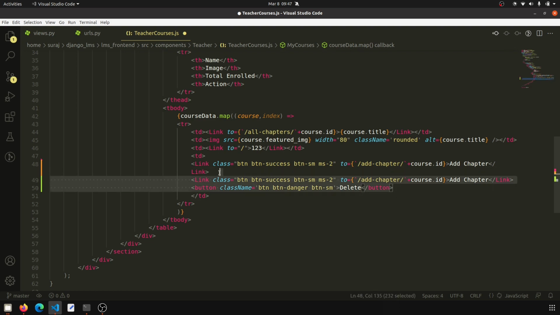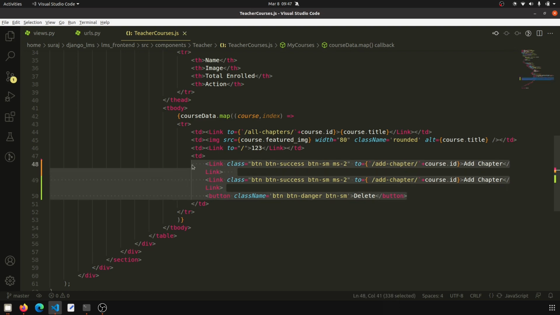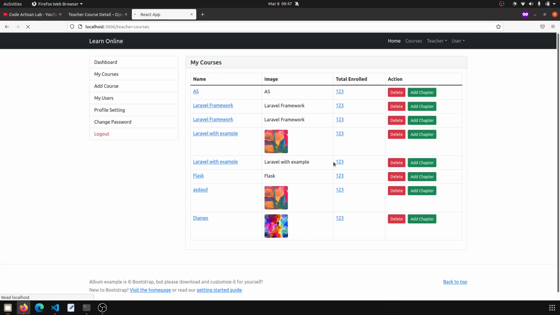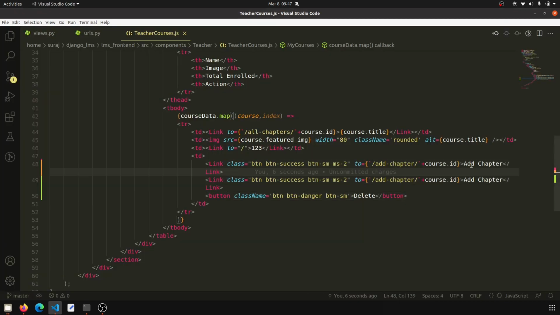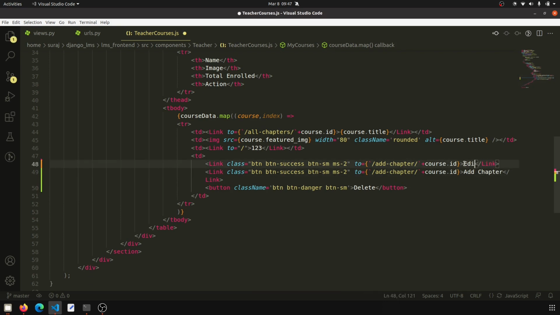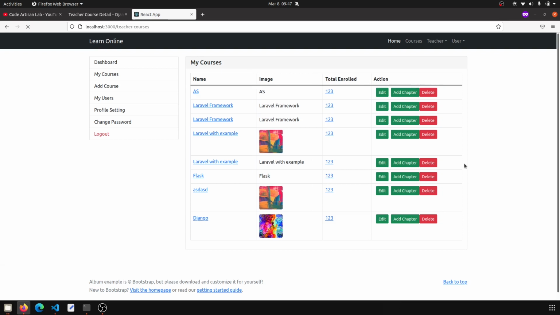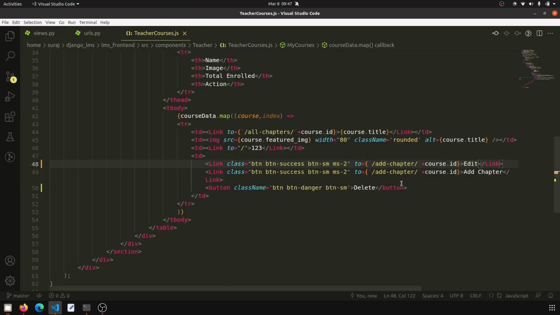So now what I will do here, let's refresh this page. So we have this add chapter, but we don't need add chapter, actually we just need edit. So I'll say edit, okay. So this edit button, and this will be here.